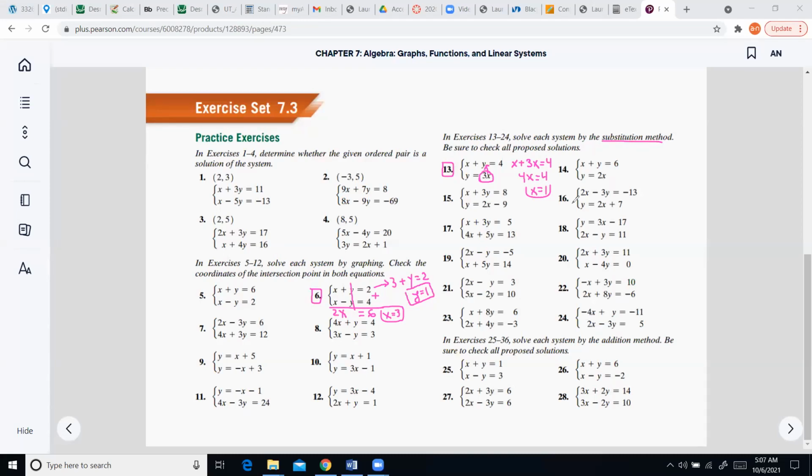And after you've done that substitution, then you can use this substitution to find y, because y is conveniently isolated already. So it's 3 times x or 3 times 1. So y is equal to 3. So I would say that's a shortcut, but not always, only if one of the unknowns isolated. I would definitely not use these methods for problems like 17 and so forth. In fact, let me try to do problem number 17 now.